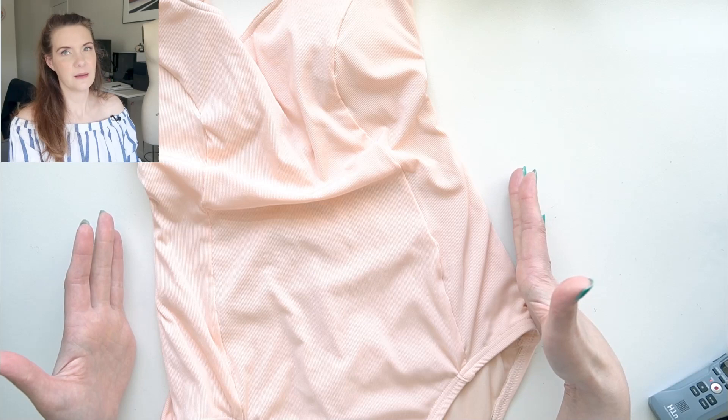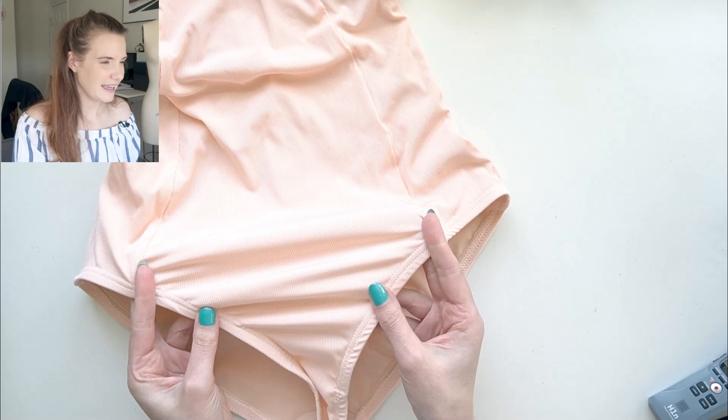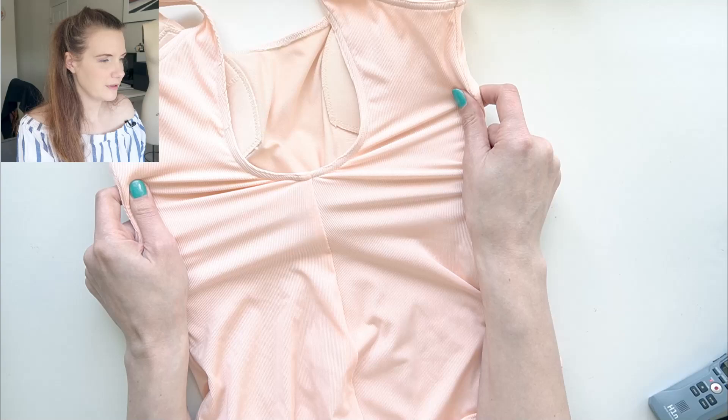Now that it's done I really like the finished suit and it's something I can see myself wearing all the time. The front is three pieces — the main center piece and the two princess seams. It has a relatively high coverage leg hole cut. I might like to cut this up a little bit higher on my pattern but it's perfectly fine — it's not too low, not too high.